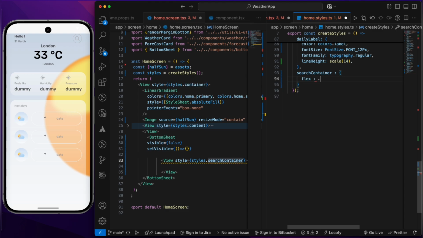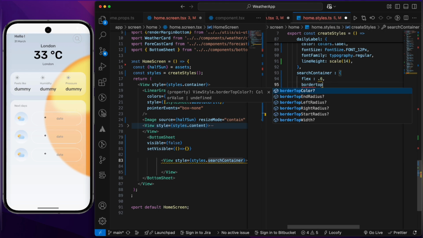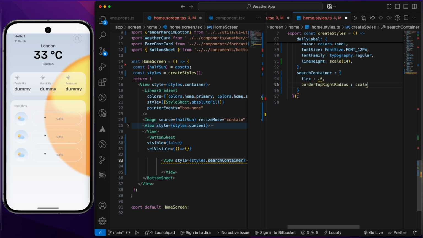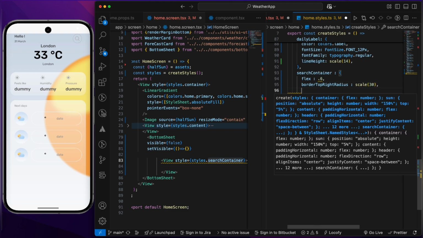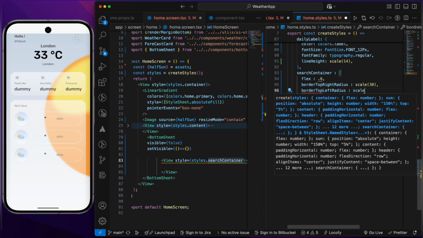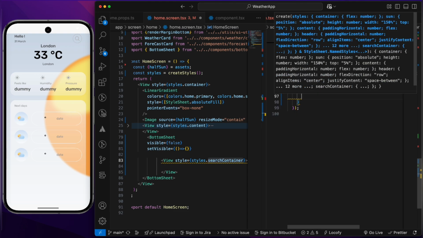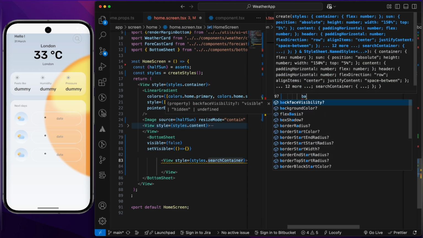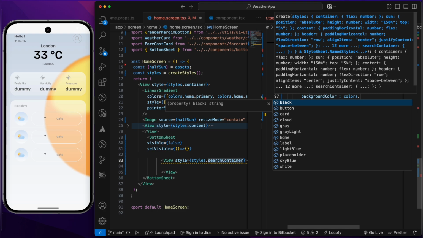Add the flex 0.6, add one border top right radius, it will be a scale of 30, because the moment I open the component, it should be rounded from top right and top left. So let's add border top left radius, it will be a scale of 30, and as well as background color, let me add that, and background color will be white.